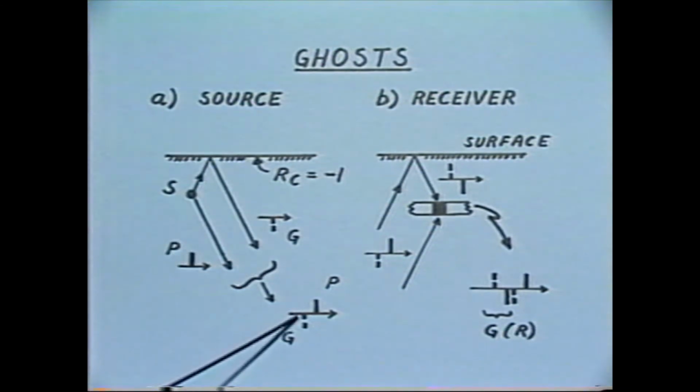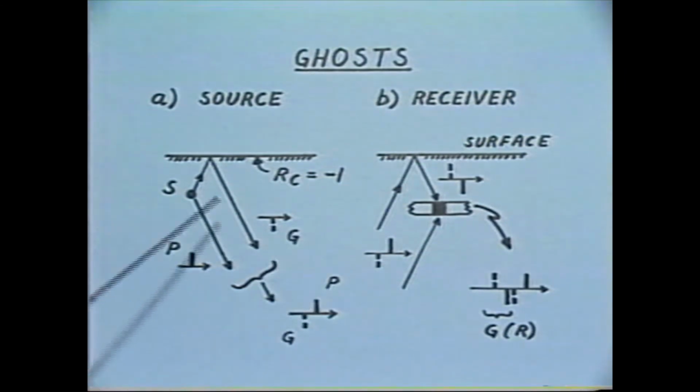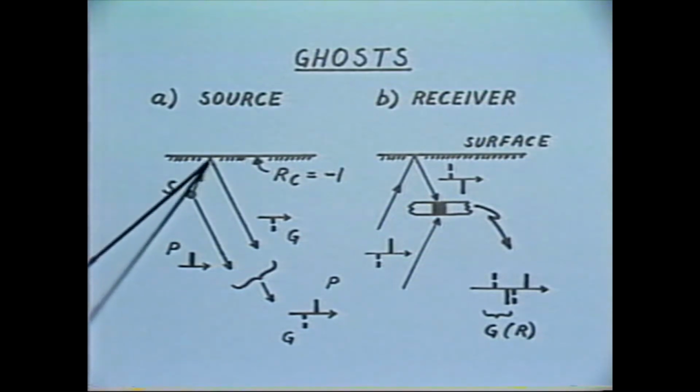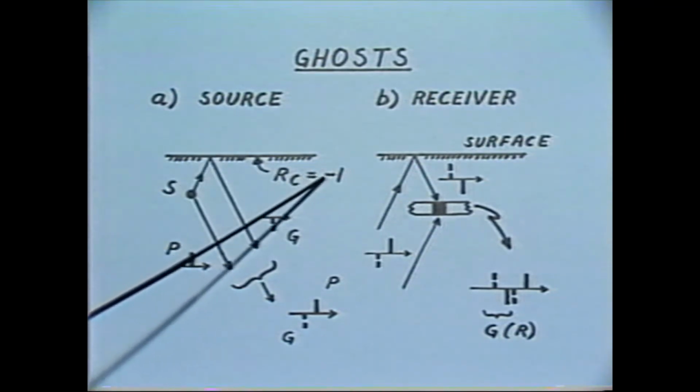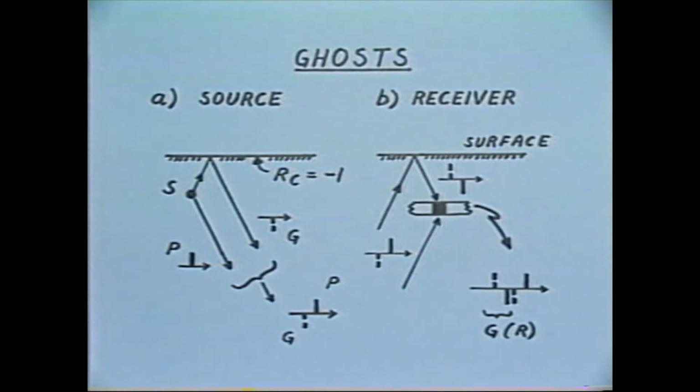And it's normally reversed in polarity compared to the primary event, because the reflection coefficient at the surface is generally negative. And in the case of marine work where the surface layer is the water, that reflection coefficient is about -1. So in fact, if we have a source which generates a single sharp impulse, the waveform of the energy traveling down into the Earth is actually a double impulse of this type because of the ghost reflection.